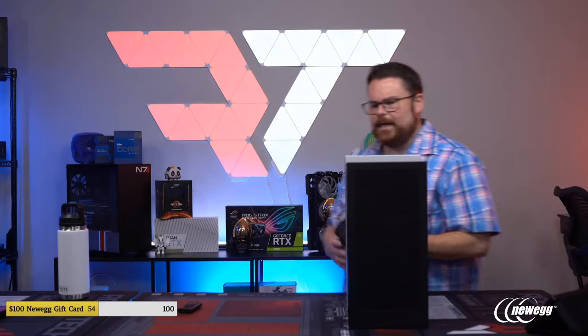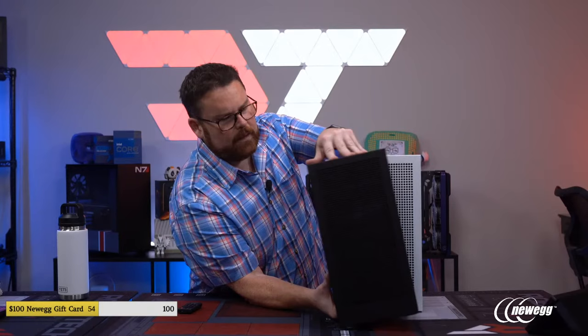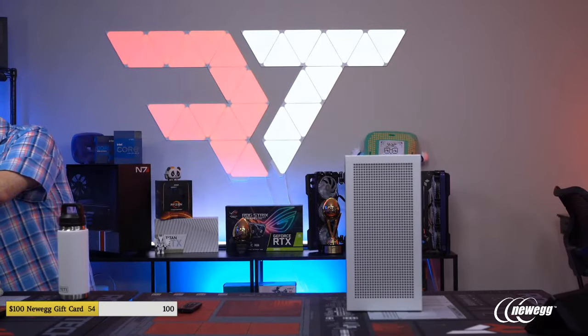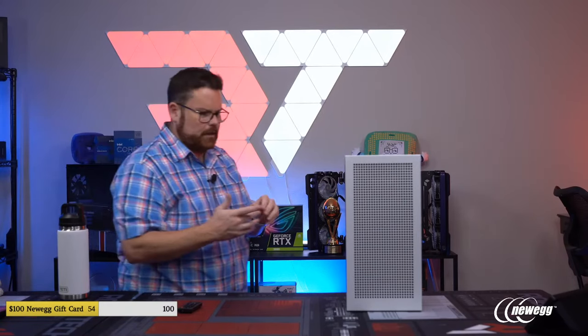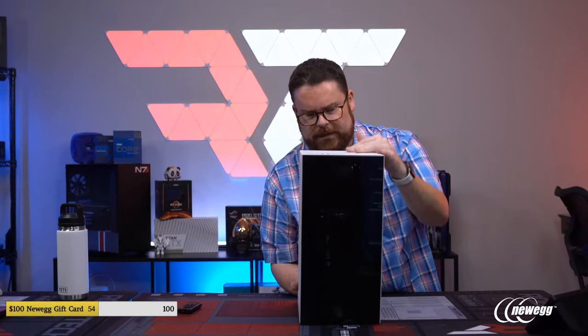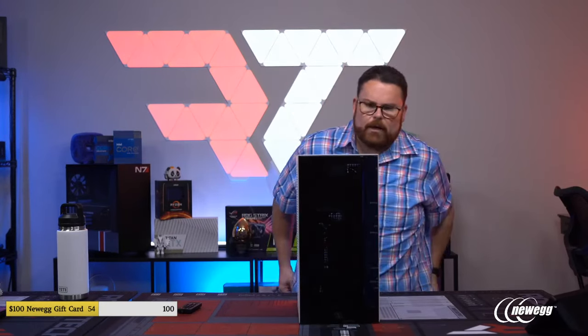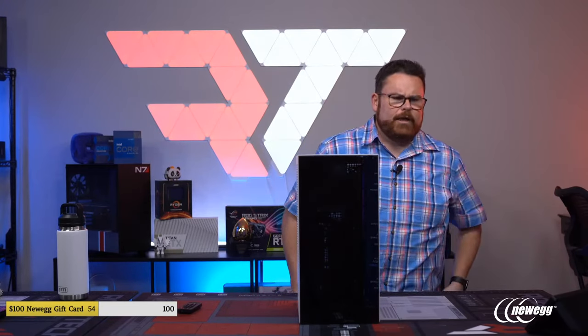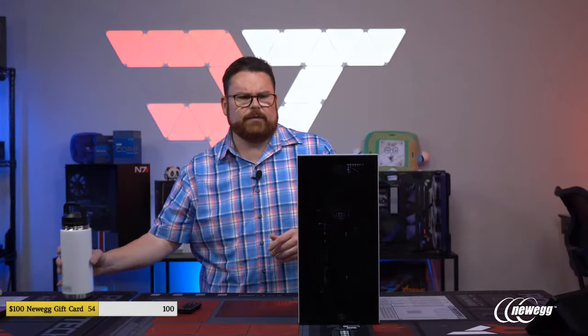So again, bigger case in general, and then of course, obviously more powerful. Now inside of the V2 that we have here, we have a 12700K, 32 gigs of DDR5 RAM. We've got 1.5 terabytes, one is PCIe Gen 4. We've got a 140 millimeter AIO, which comes included, a 750 watt PSU, and then an EVGA 3070 for the Win 3. So pretty big, hefty build in terms of what's included here. But let's turn it on. What do you guys say?